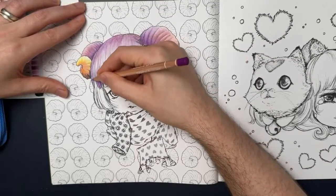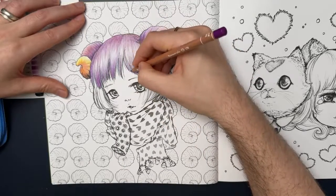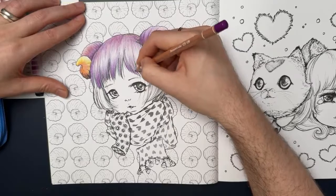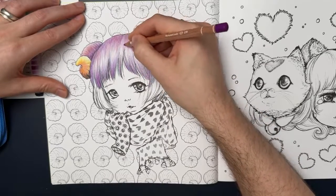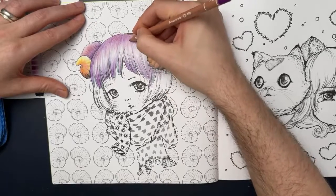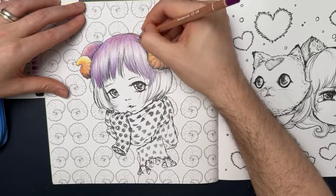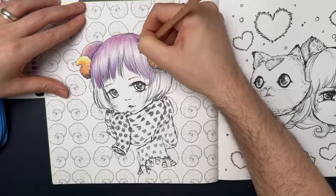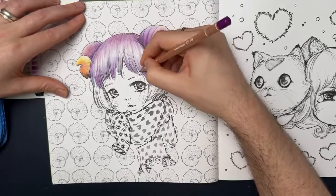Because I used to never really layer my colors. I used to just go for it. Like, I would use a darker color for the dark parts, and then a medium color, and then a lighter color, and just blend them out. But now it's like I have to layer and layer and layer and layer to get the effect I want. Which is nice, actually, because you do get a lot of, like, really pretty colors happening. And it does add, like, a little bit more depth and vibrancy, I guess, to some pieces.